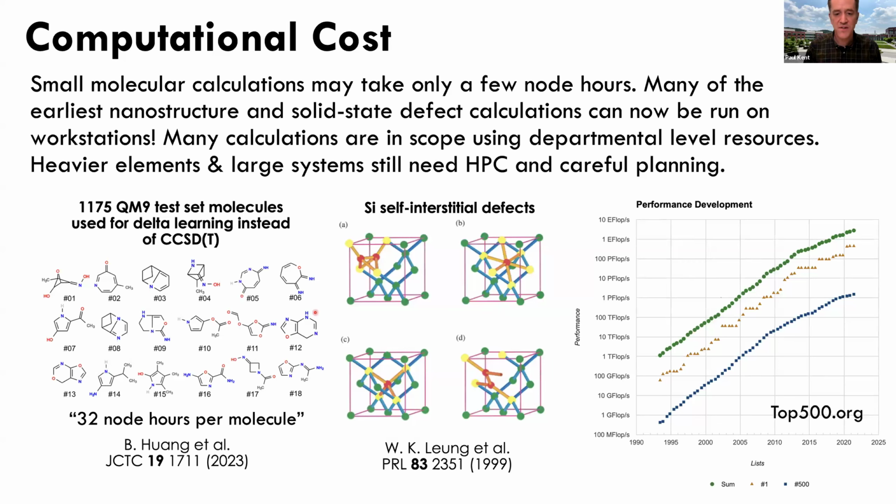And of course, both of these examples are possible and affordable because they only have up to a couple of hundred electrons. As one does heavier elements or larger systems, of course, the cost goes up, as with any method. And with the statistical methods, it's quite important, as we'll go into, to plan what statistical error bars one would like, so you don't waste compute time crunching them down more than you really need to.